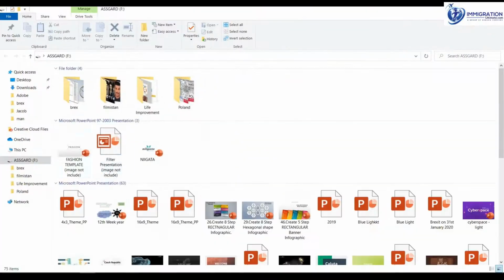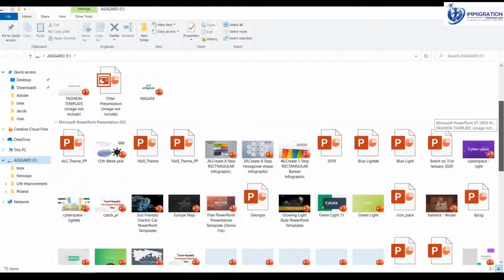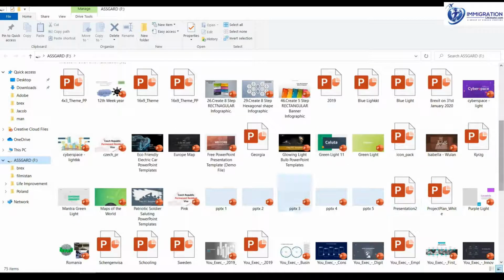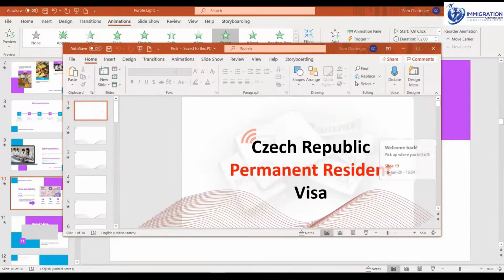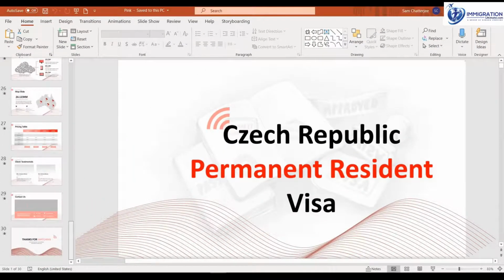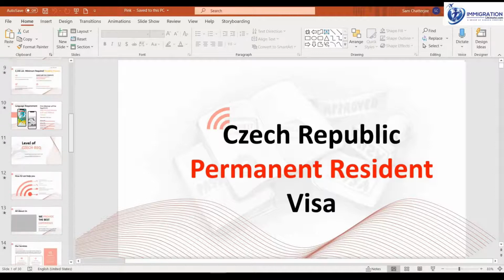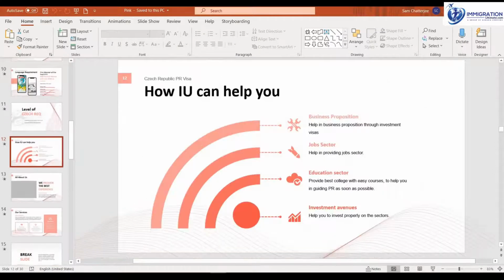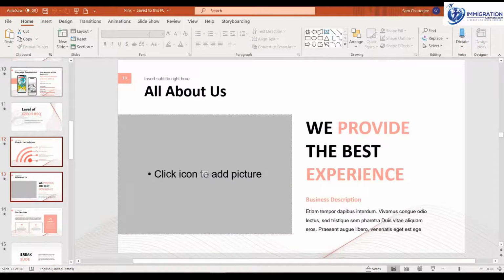Let me just open it. If I open this one, I have Czech Republic. Let me just see. Yeah, this is the one. Yes, yes.